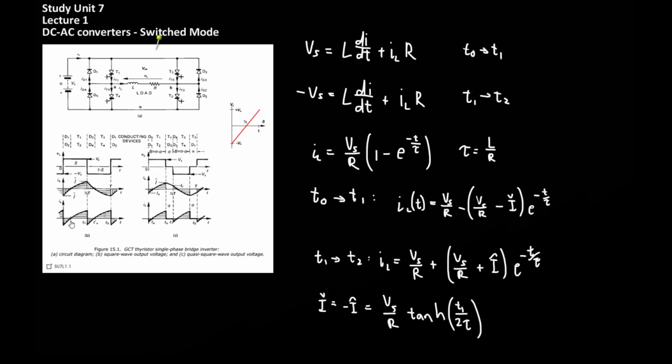At time Tx the current is 0, so plugging the 0 current into here, Tx can be solved for. This crossing point, where the current crosses through the axis and changes polarity, is given by tau multiplied by the ln of 1 plus either I max or I min multiplied by R divided by Vs, depending on whether the minimum or maximum boundary condition value for the current is used. The sign will also change.